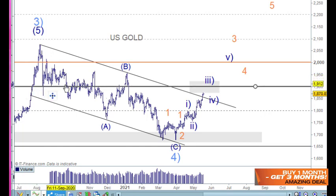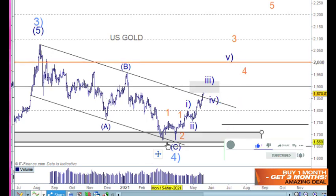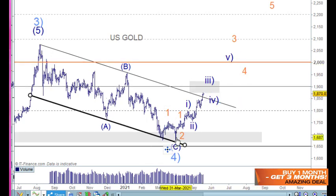In terms of counting, as you know, we're looking at wave 1 and 2 here, and then 1 and 2 here, and then moving up into the third wave here. So we'll be looking for the fourth wave, fifth wave and so on. It is possible to use wave 1 and 2 here if we compare that to GDX and GDL and those sorts of things.